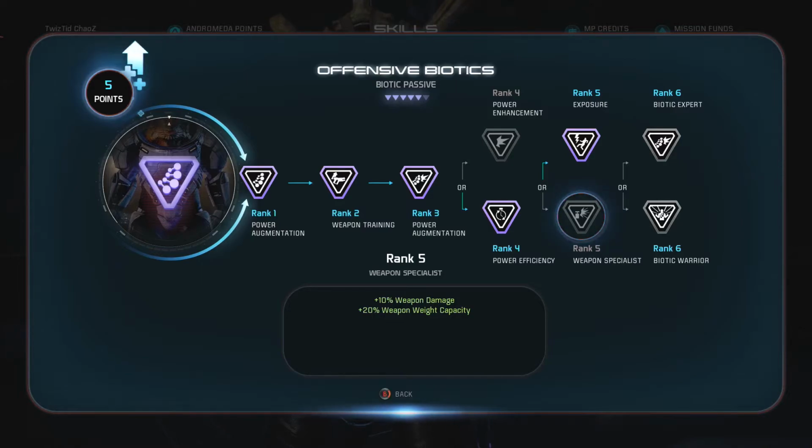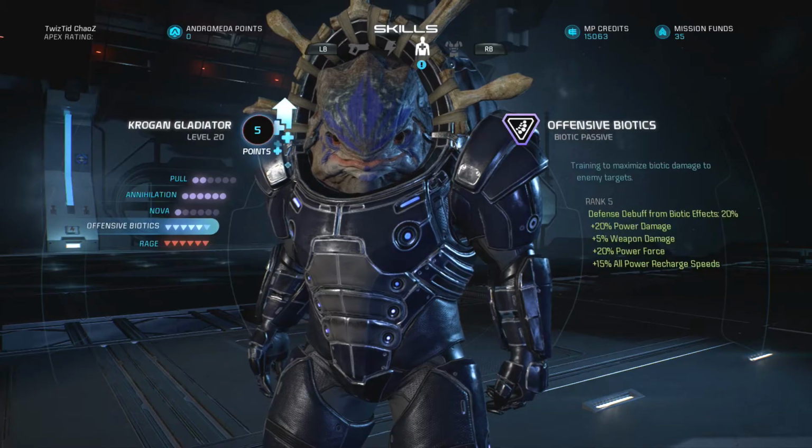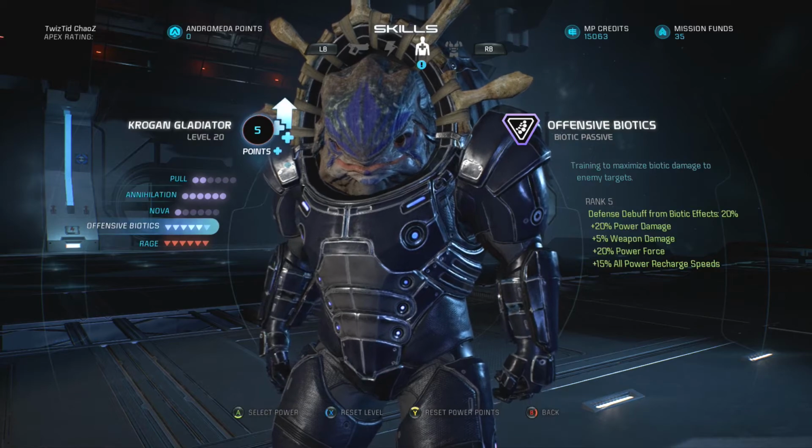You really don't need 10% weapon damage with this character, since you're really going to be using the melee. And when I do max him out, I'll probably just go for the Biotic Warrior just to get the extra melee damage, because it's really big, 50%. You can really like one hit enemies with that much melee. So really go for that.